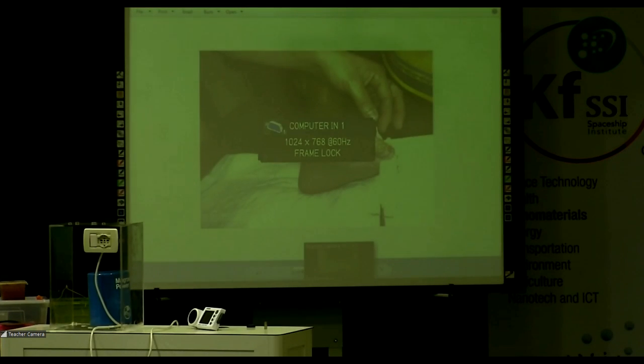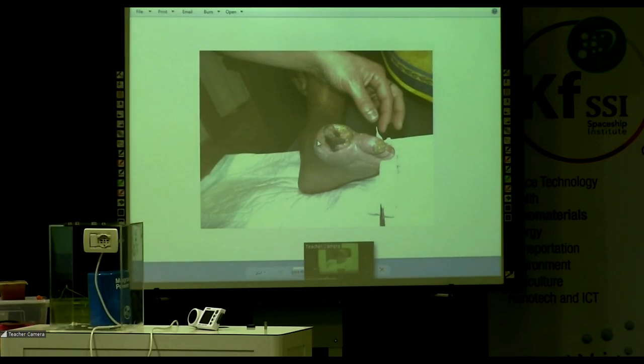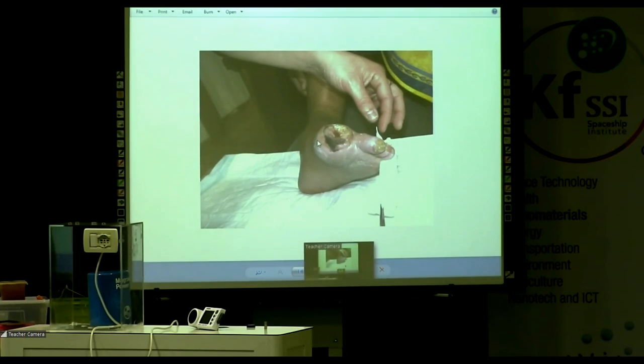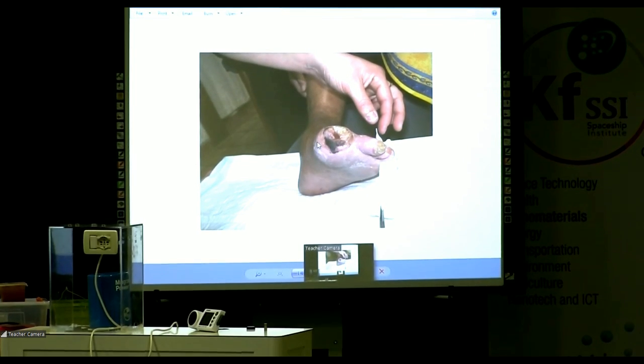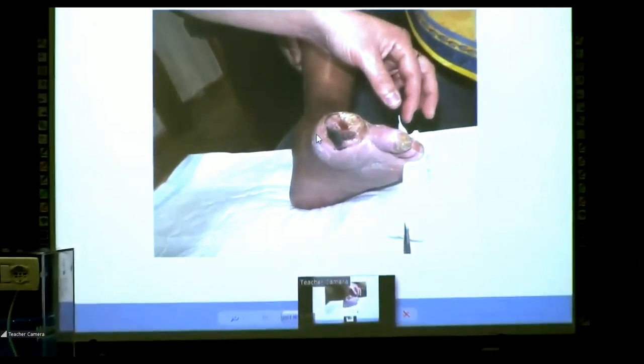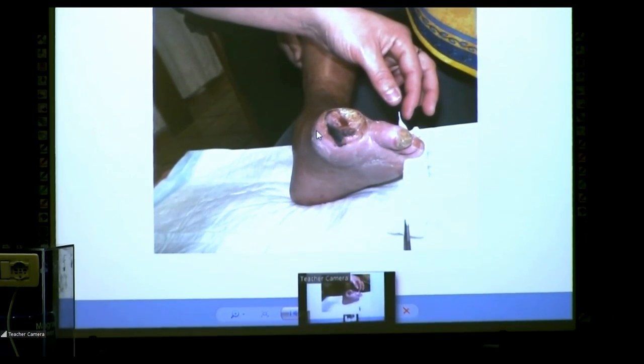What you see here is the extreme technology applied 6 or 7 years ago. This body produces only calcium instead of anything else and deposits it, which led to gangrene. You can see all the toes are nearly gone, and they were going to amputate from the ankle.